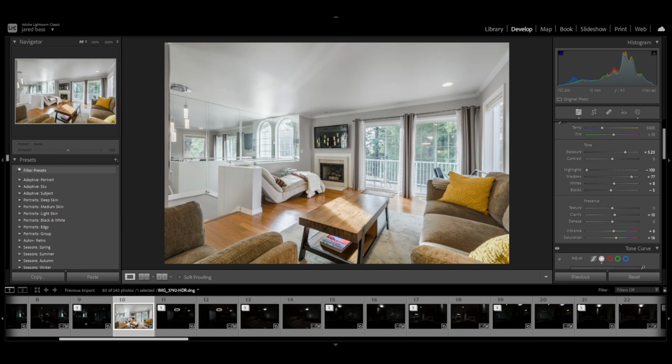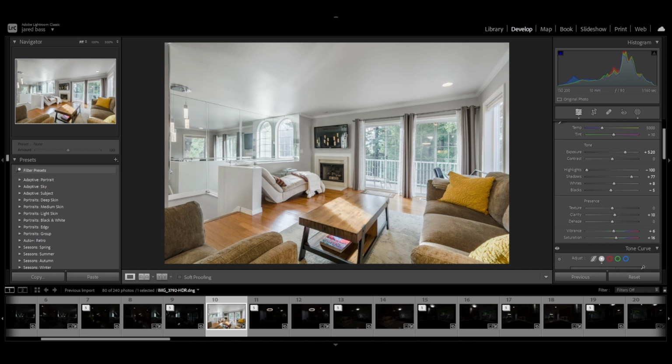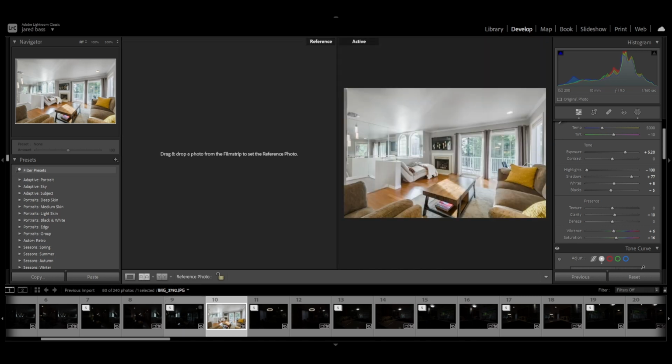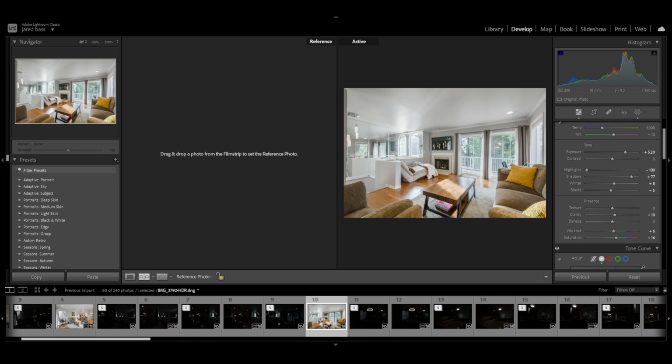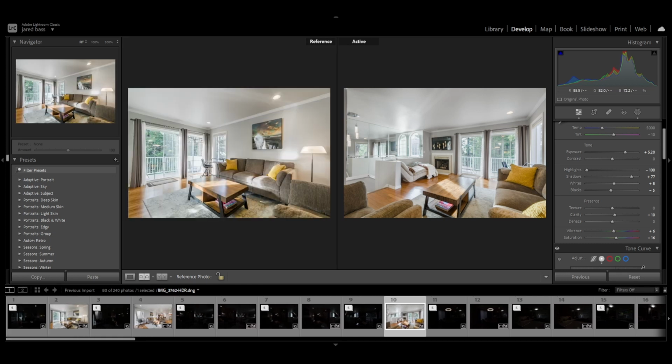And something else that I like to do as well is to go to the reference photo, the reference mode in Lightroom. So I'll pick another shot that I took of that room. We'll throw this one up there, just so you can kind of compare the overall exposures between the photos, your black points between them, your highlights, how much you brought the windows in each photo. Make sure the colors are matching.